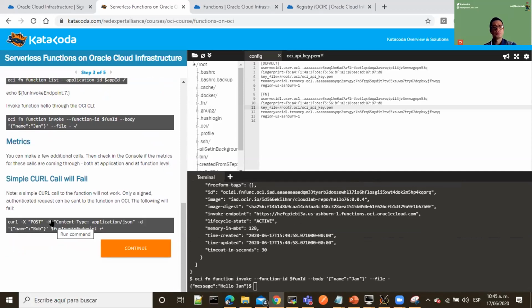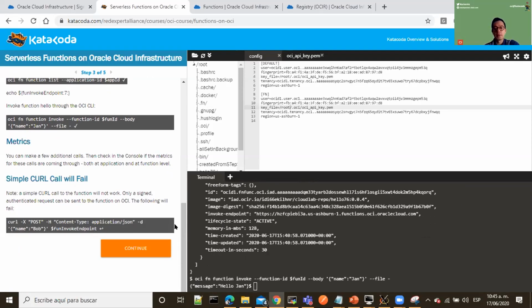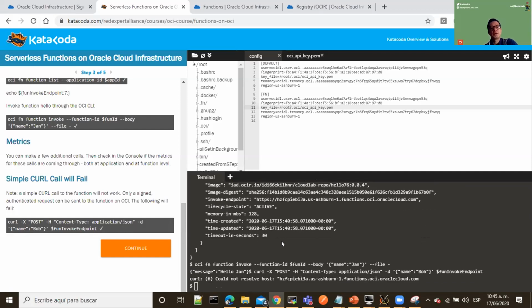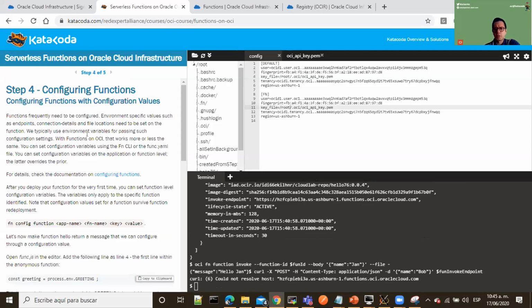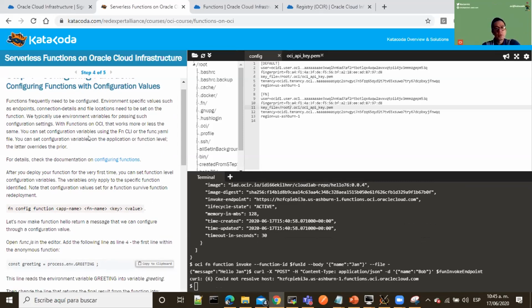And this is also something good to mention, that if you are trying to do a call to the endpoint that you get from listing the function details, you will get an error because you cannot call directly the function because this needs to be signed. And this is something that is documented, and there are so many blog posts around how you can invoke it with a signed request, okay? But better yet, you get an API gateway. Yes, correct. That is what we are going to show in the next scenario. You can do this through the API gateway, and it is pretty simple, and it is very, very straightforward and powerful.